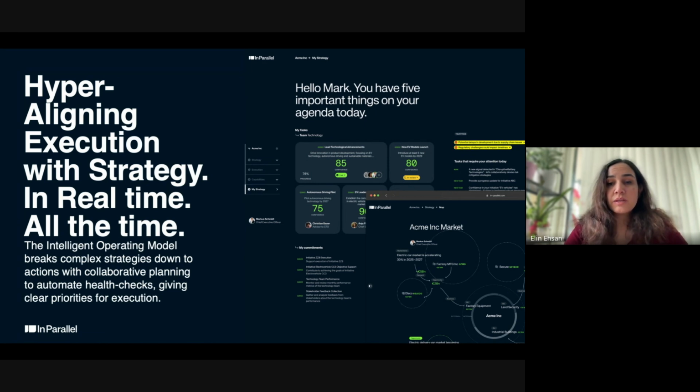So what do we do in parallel? We are working on a product that is heavily UI based, meaning that we are building software that gives everyone, especially in big organizations, the possibility to align about their goals and activities regarding strategy. But I know this is very abstract for you now.